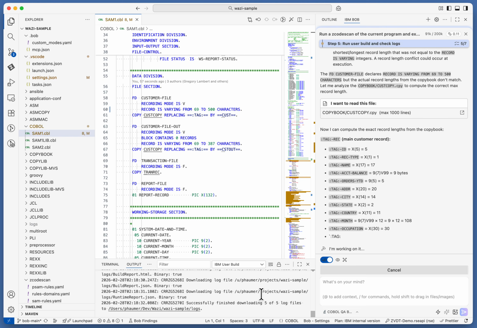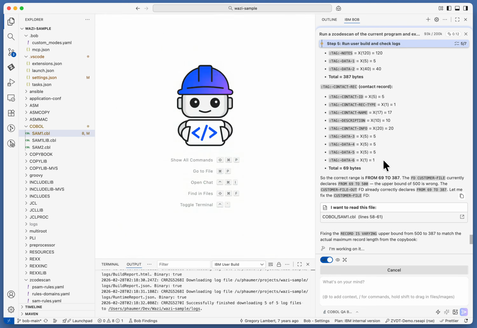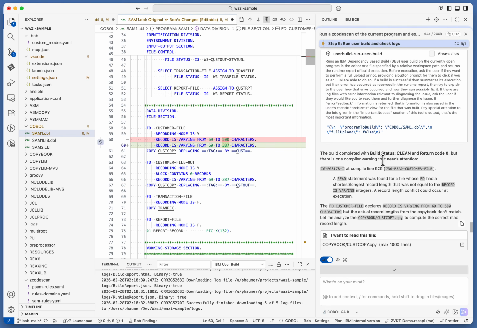It found an issue. So it basically found that there was a problem with the record length, and that's something I deliberately added in here to make sure we have some other things to show.